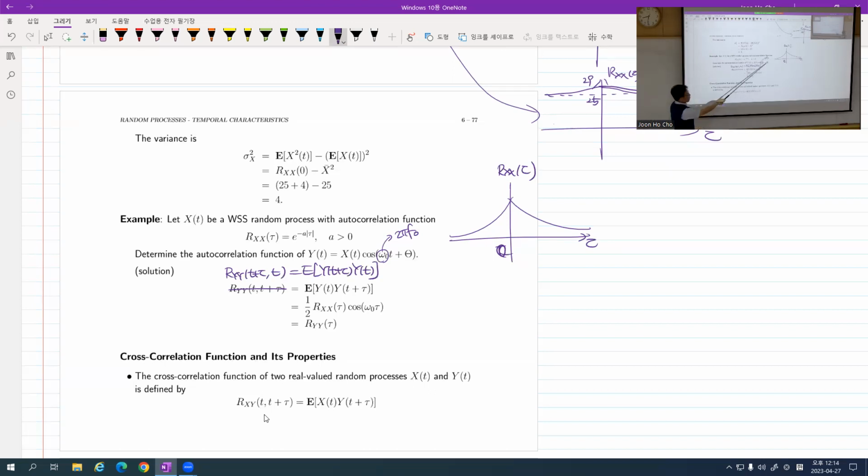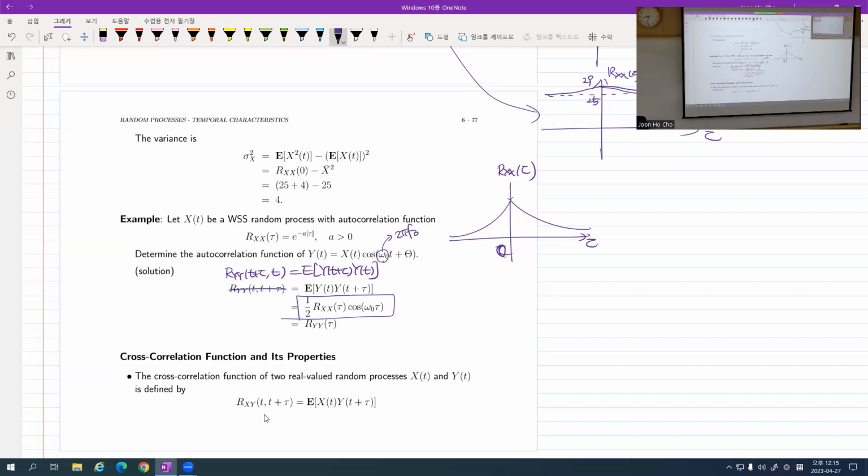Now we plug in the definition. So it's a step-by-step procedure as we have been doing since elementary school math. So we plug in and we use cosine times cosine equals blah, blah, blah. And we also use this given condition. Interestingly, we get the autocorrelation function of the random process y of t, which is a kind of modulated version of the cosine function by x of t.